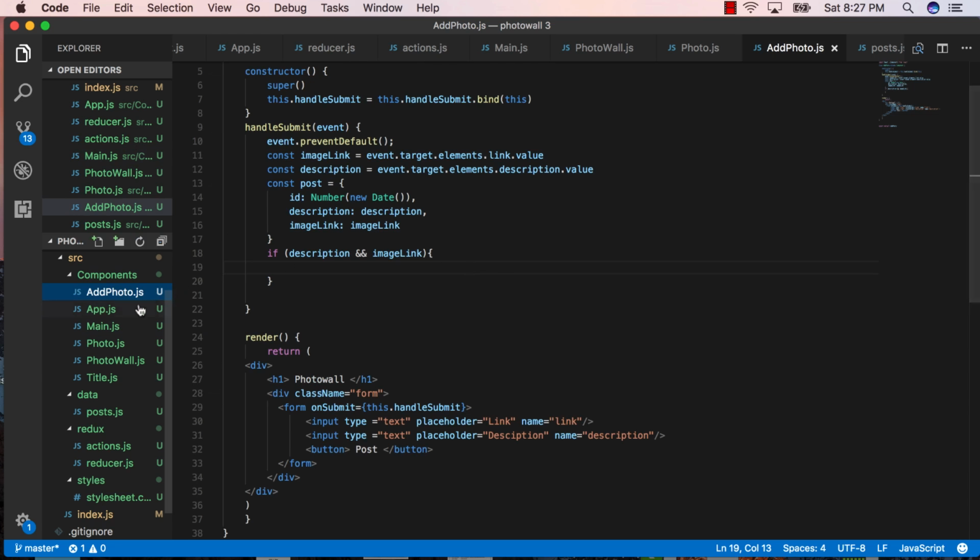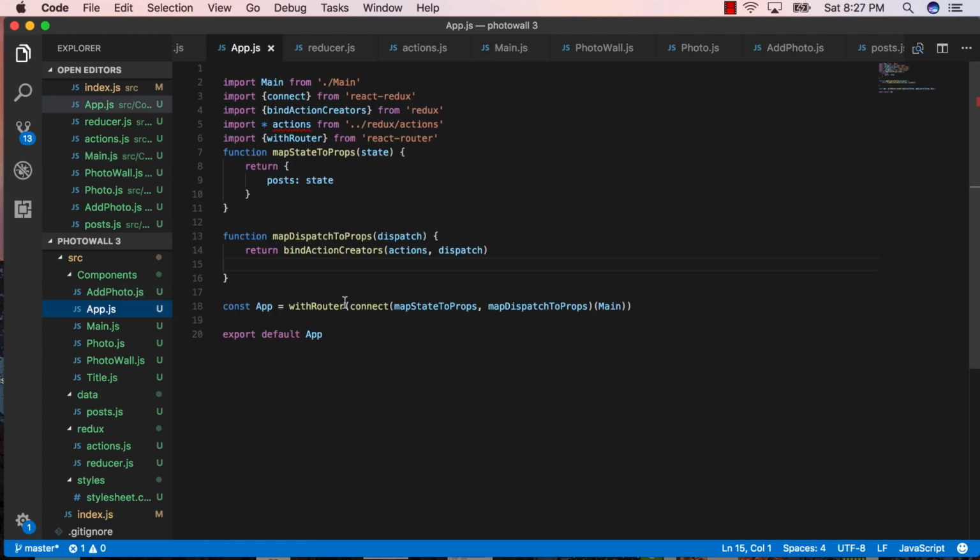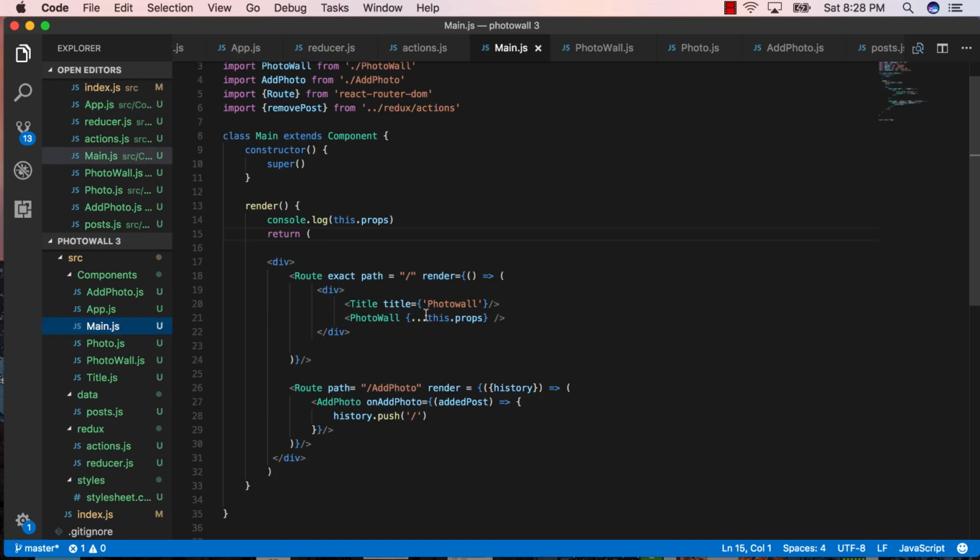And it's the main component where we injected the dispatch methods needed to emit actions, being that the main component is the only component that's connected to our Redux store. It's connected to the store such that it contains the Redux state and dispatch methods, and it has them in its props, as you can see here. To use Redux in other components, just like we passed in all of main's props to photo wall and individualized them with the spread operator, we'll do the same thing for the add photo component.